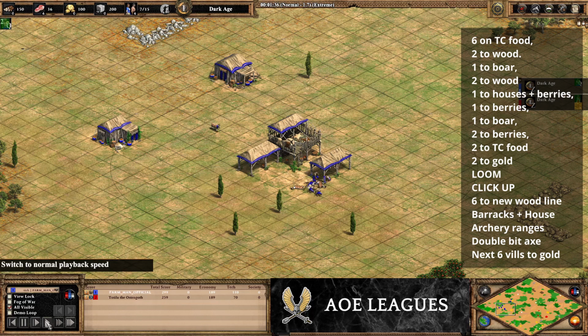Right, so once you've got 6 villagers on sheep, you want to send the next 2 villagers to wood. And once those 2 villagers come out to get wood, you want to grab your first boar. Okay, once you're grabbing your first boar, the next 2 villagers will go to that first wood line.